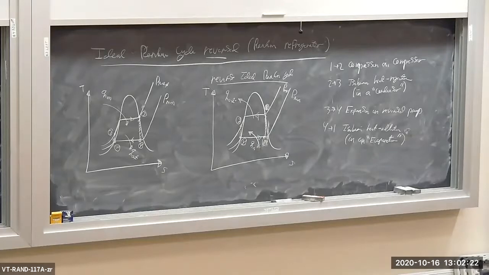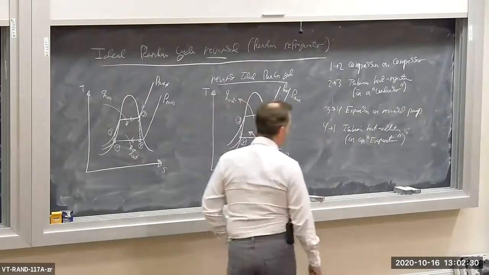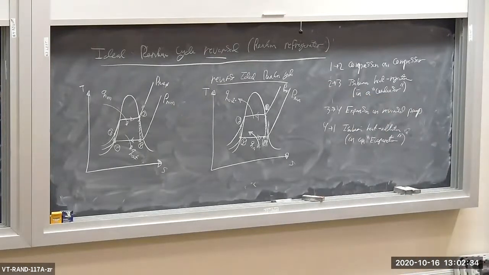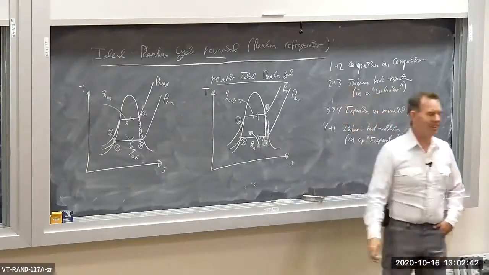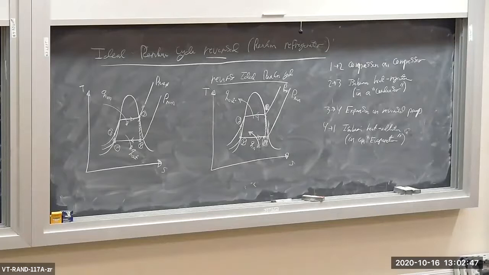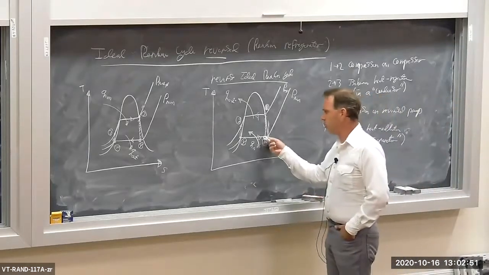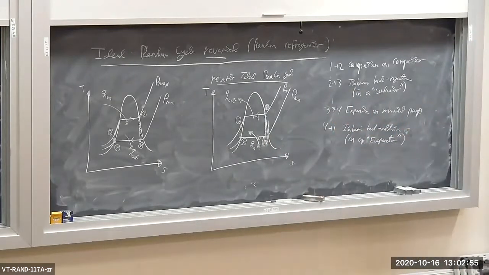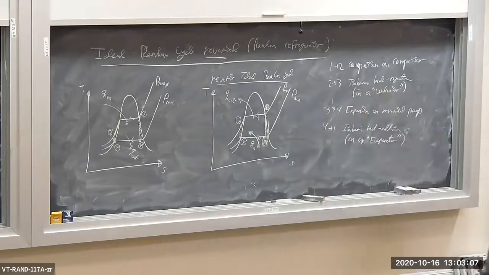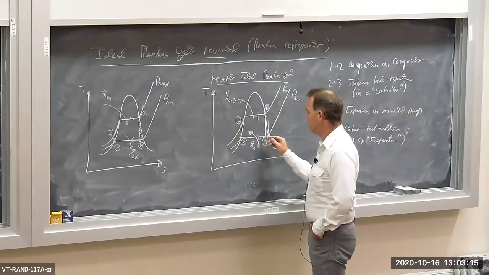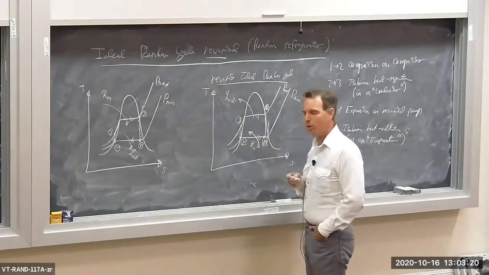Now, there are a couple of problems with this envisioned reversed ideal Rankine cycle, just like there were some problems with the Rankine cycle. The big problem is that, just like turbines, compressors really don't like working with liquid in the fluid. Compressors like a gas to compress. If you mix droplets of condensed liquid into a gas being compressed, it's going to cause significant damage to the compressor. If you have way too much liquid, you're down here and you try to put this through a compressor, you will lock up or jam and break the compressor because liquids are incompressible. So having state 1 being a mixture is not so good for a compressor. It'd be much better if it was a saturated vapor.